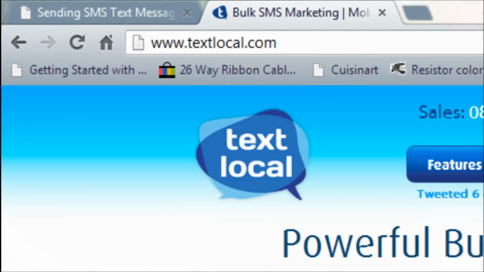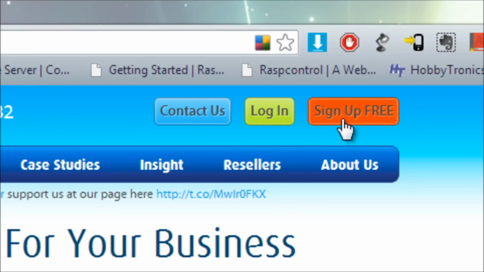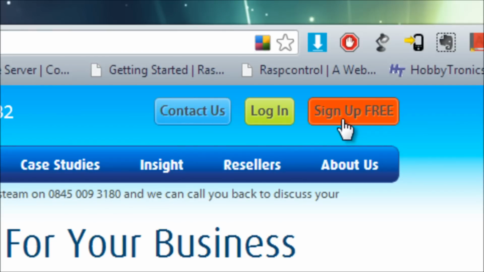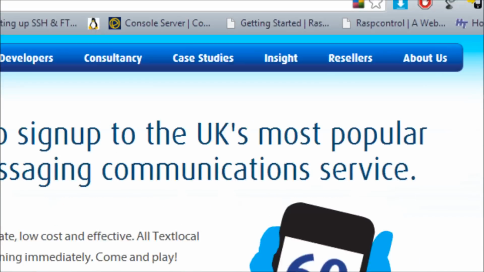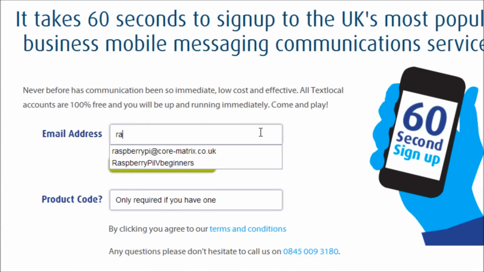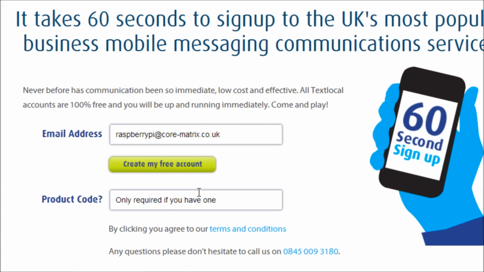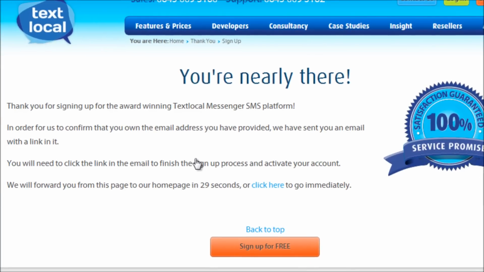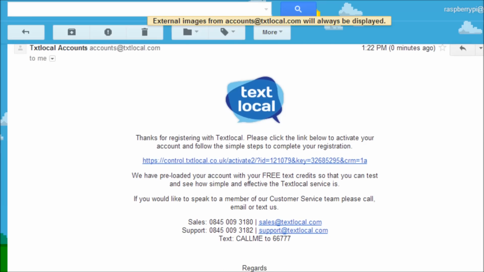So we're going to send our text messages via the internet using an external service. Browse to www.textlocal.com and go to the sign up free, which will allow you to create an account. From here, we can send a connection via their API, and we'll have to buy credit on their service. You get 5 to 10 free, I think, when you sign up. So put in your email address and then click sign up for free.